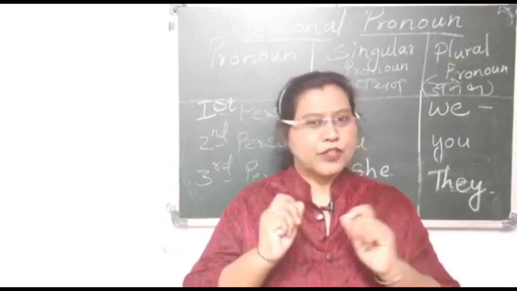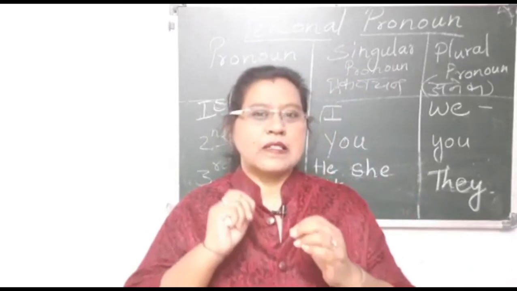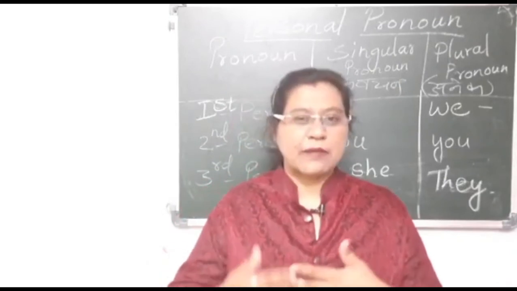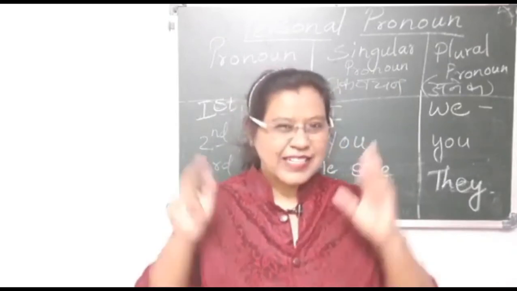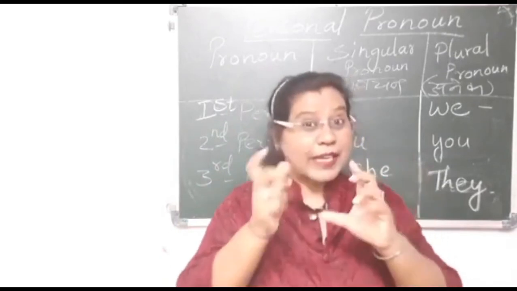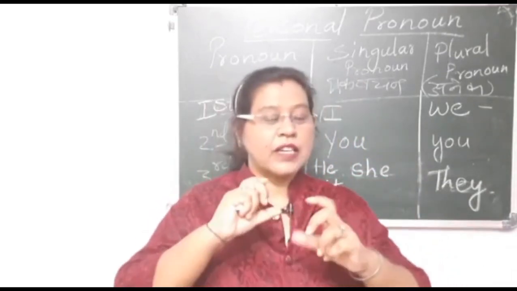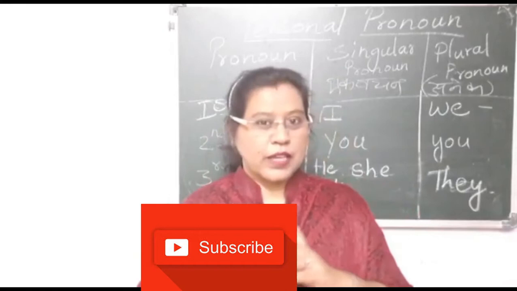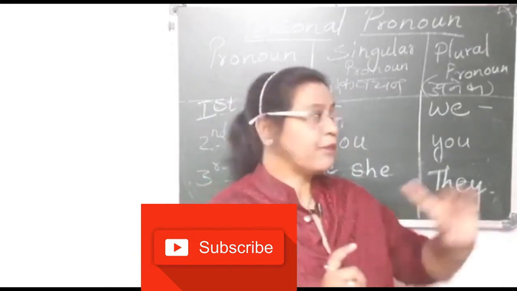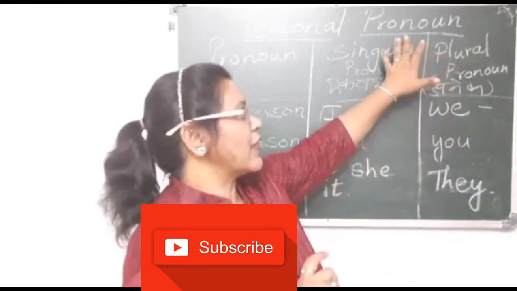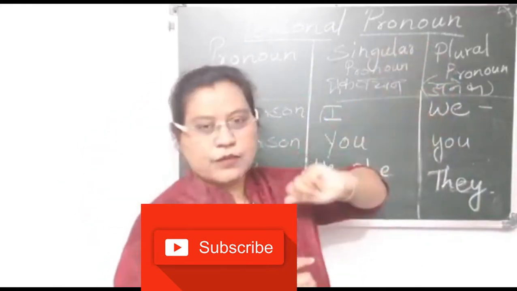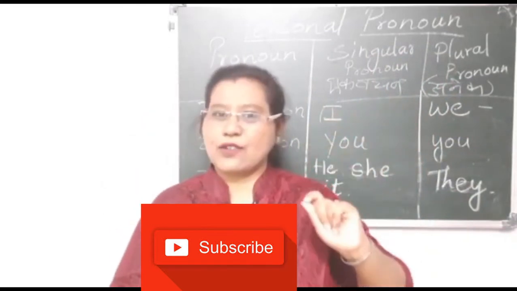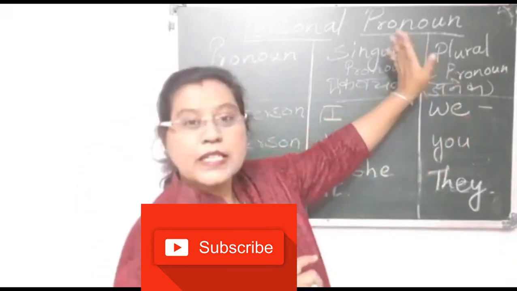So friends, we do not use the names of persons, animals and places repeatedly. It will be a little odd to repeat the same name, same things again and again. So in the place of a noun, we can use another word, a substitute of that word, in that place. So that is a pronoun. The word which we can use in the place of a noun is a pronoun. So now what is a pronoun? A pronoun is a word which is used instead of a noun. In the place of a noun, we can replace it with a pronoun.